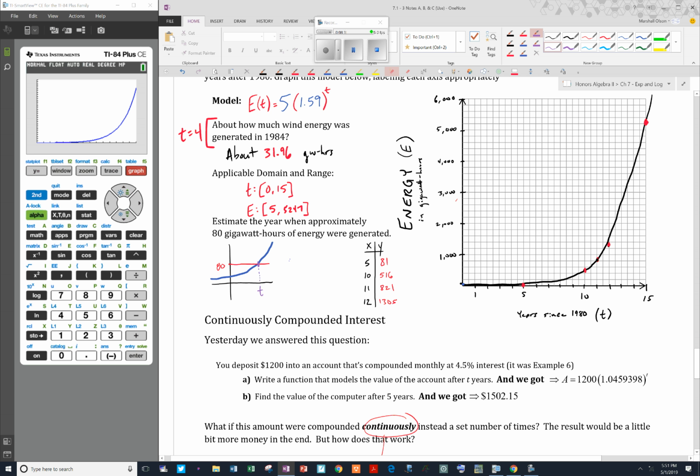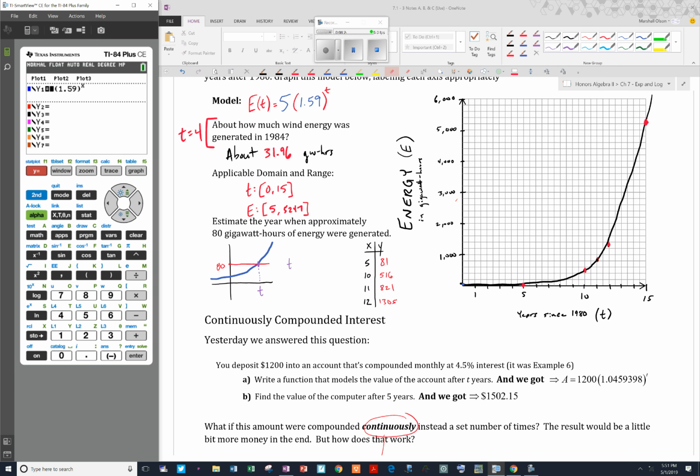Okay, so t, I'm just going to get from my graphing calculator, but I do this to show my work, to show what I did on my graphing calculator. So I'm going to go to y equals, and I'm going to put in another function, the one that I'm interested in finding that value of, and that's when the gigawatt hours were 80.